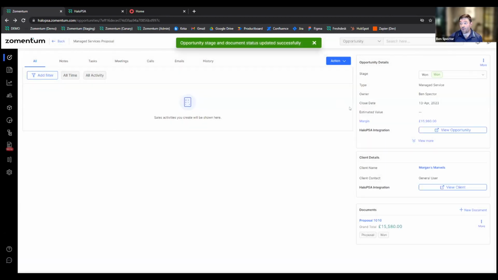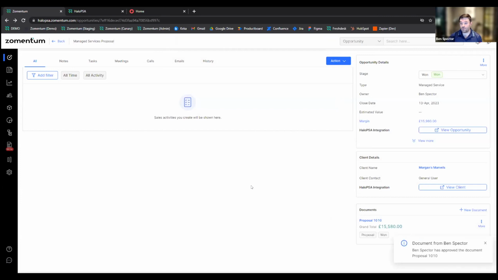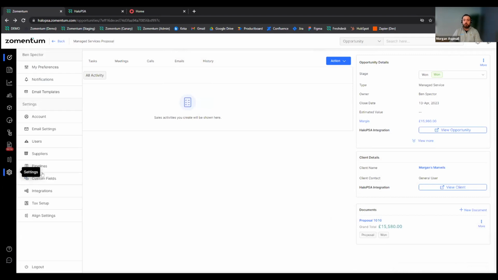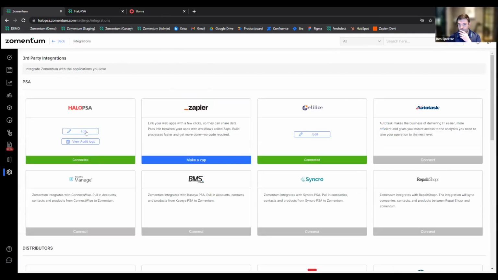And so now I think we should have the full package that's sent over to Halo for Morgan to demonstrate what the next set of stages looks like. Yeah, absolutely. Before I screen share, I suppose before we start looking at Halo, it's probably worth looking at how we integrate the two platforms. You want to do that from your side? Yeah, I will.